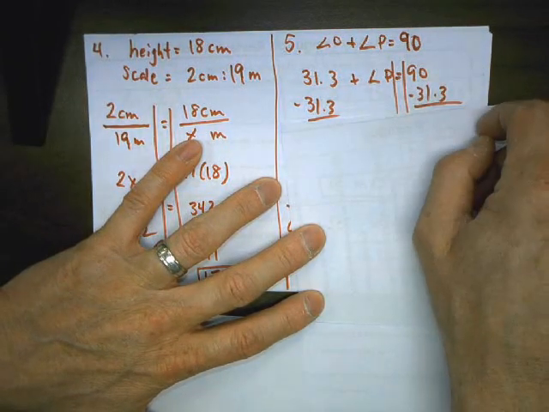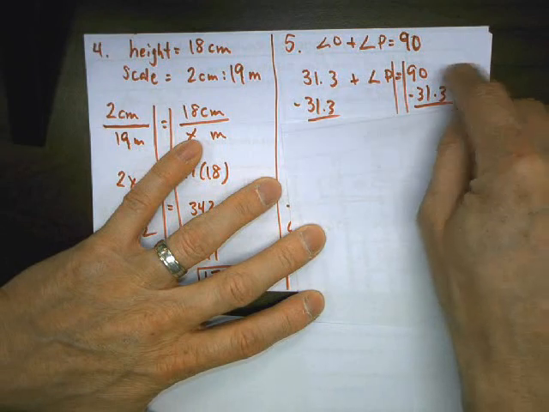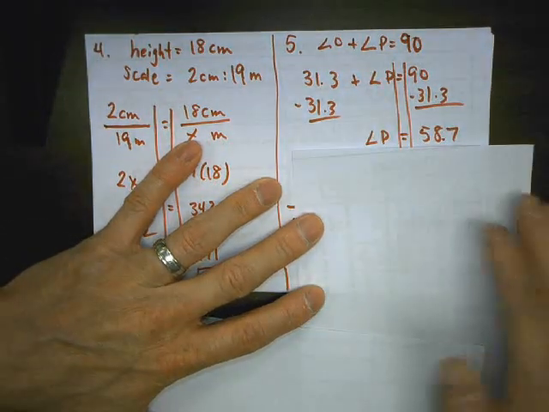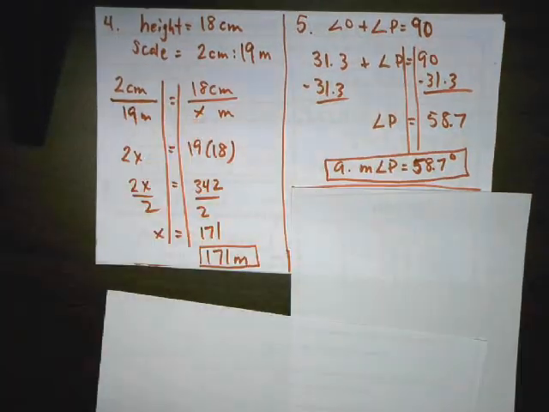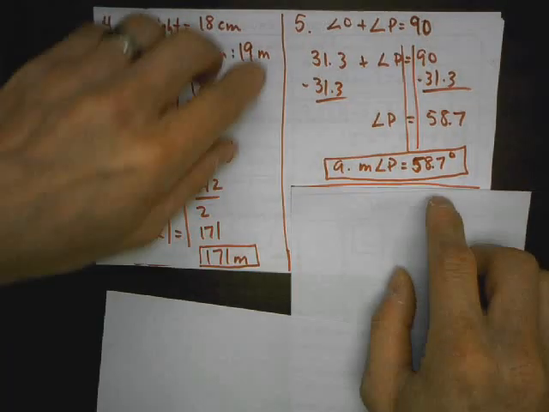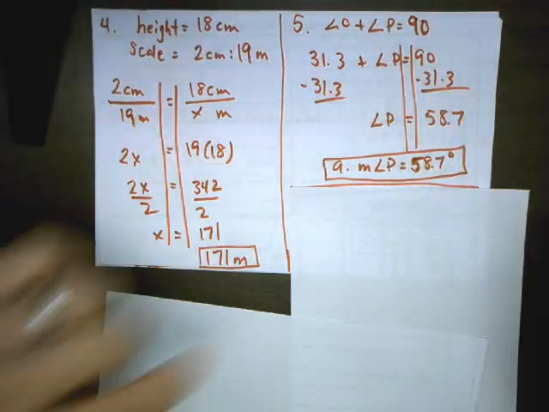Remember, line up your decimals. Put a placeholder, and that's it. That's how you do that one. Angle P is 58.7 degrees. Now you can check these two by adding these two together to make sure you get 90.